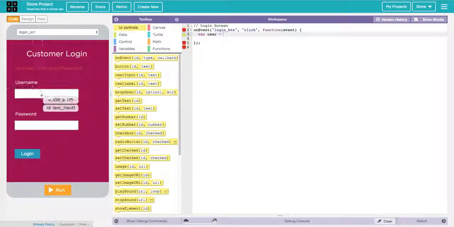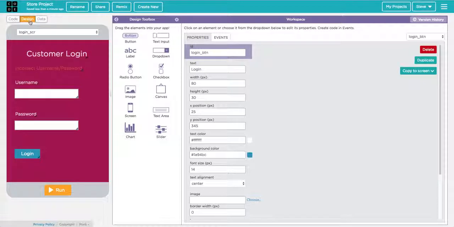Well, what they typed is in this field. So I need to know what this field is called. All right, I don't know what this field is called. I don't remember. I just kind of built it in the design portion. So come back to the design tab, click on it, and you'll see, oh, it's called text input 1. Again, terrible name. I don't know what text input 1 is. I'm going to call that username underscore TI for text input. Okay, I'm going to rename that. Great, username TI.